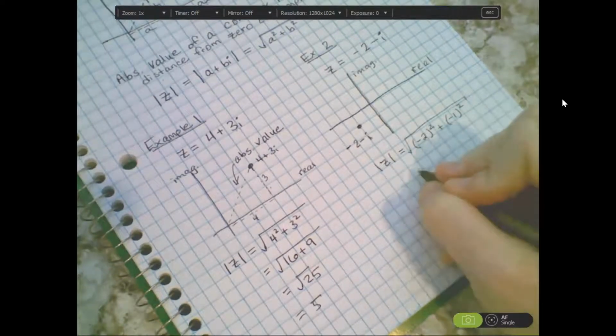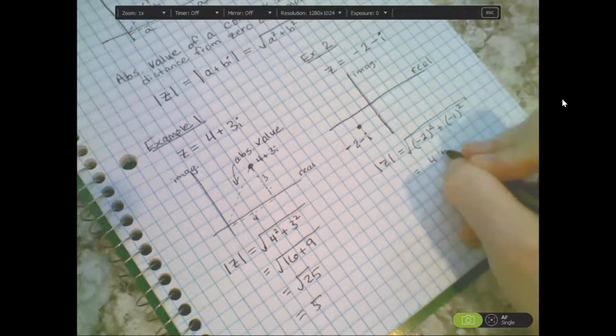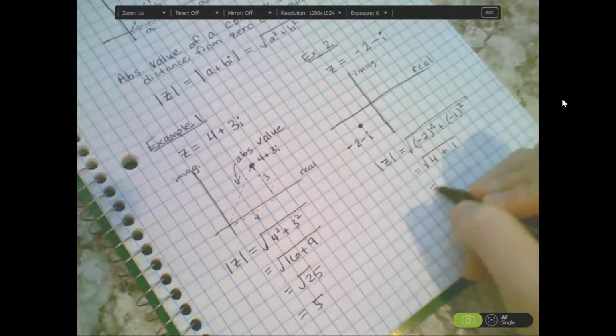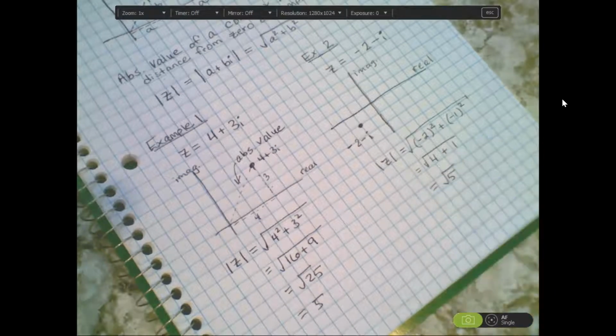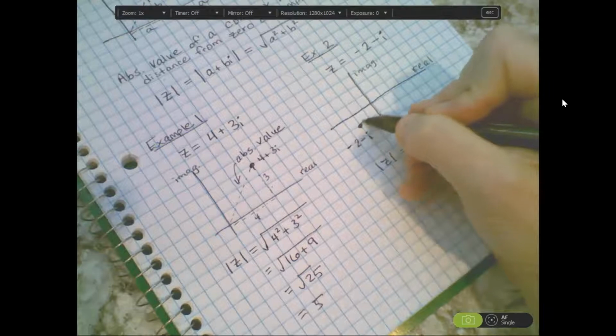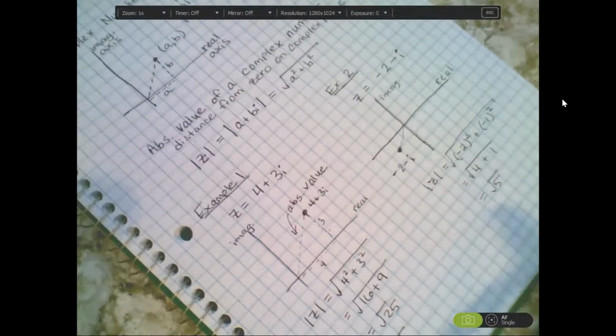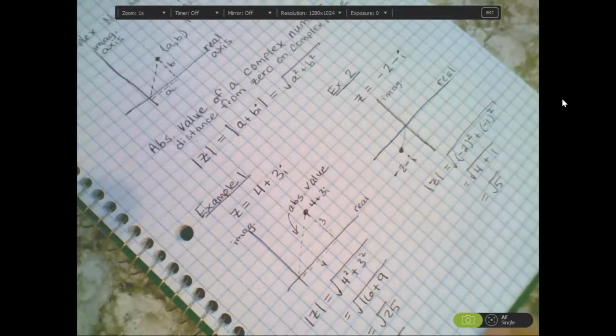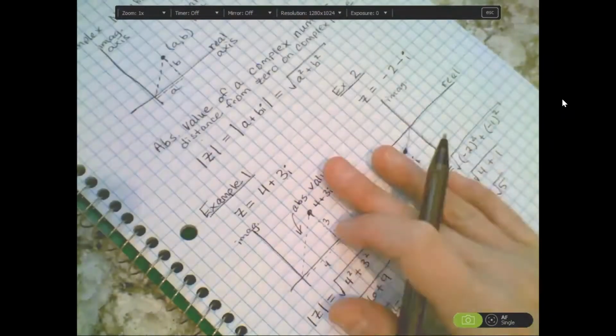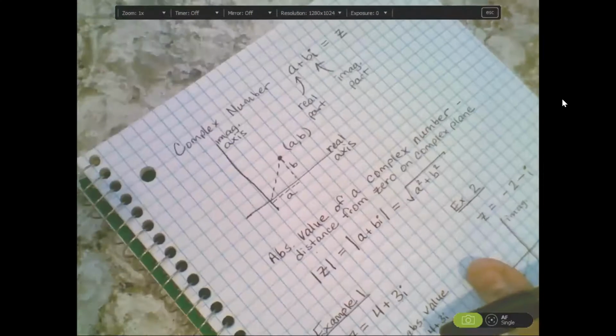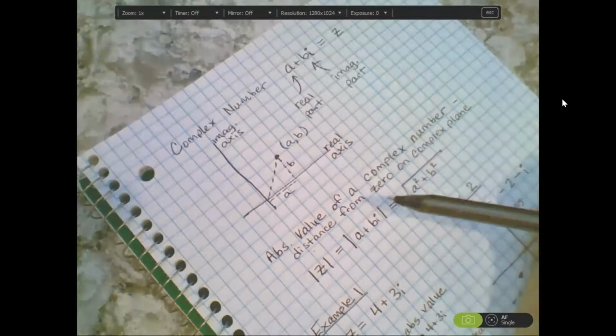And then square root over the whole thing. So this is going to be 4. This is going to be 1. So the square root of 5. That's my absolute value. That's the distance right here back to the origin. Okay? All right. So we kind of hopefully remember absolute, or not absolute value, complex numbers. Hopefully that gives you a little refresher. This stuff you probably haven't done before, but hopefully you do remember that it's got these 2 parts to it up here.